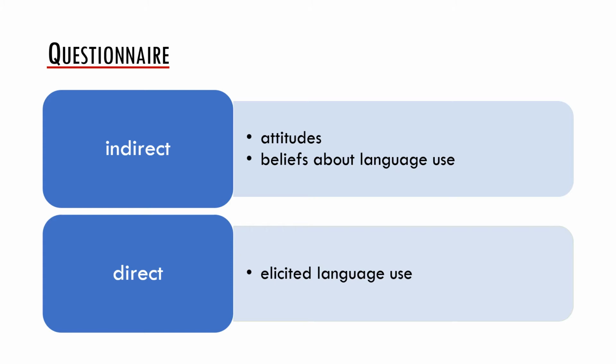In the research of language variation, we may use a questionnaire as an indirect technique for studying language attitudes or beliefs about language use. Importantly, a questionnaire in linguistic research may also be used as a direct technique, and it may serve for elicitation of language production. For example, we may let people fill in certain forms into certain sentences, or we may let them describe certain pictures, and so on. Naturally, this is not an ideal way to examine phonological variation, but it is a very useful technique for the purposes of lexical variation study, and so on.